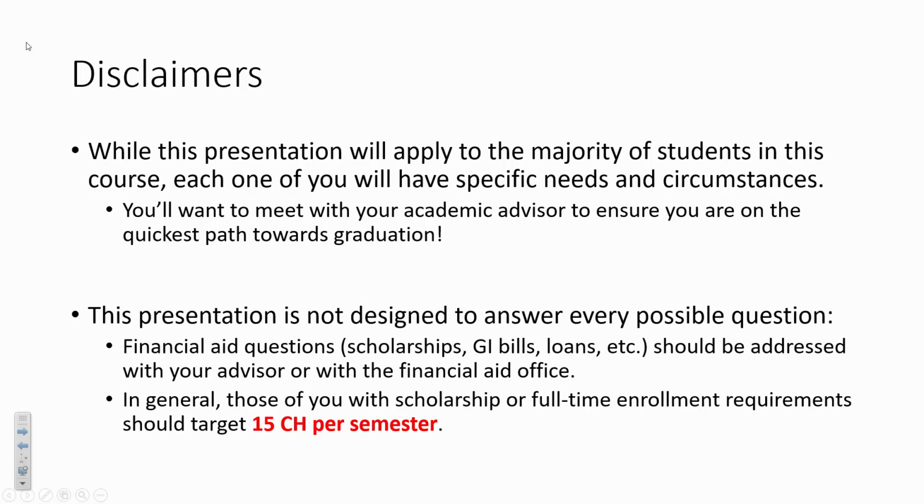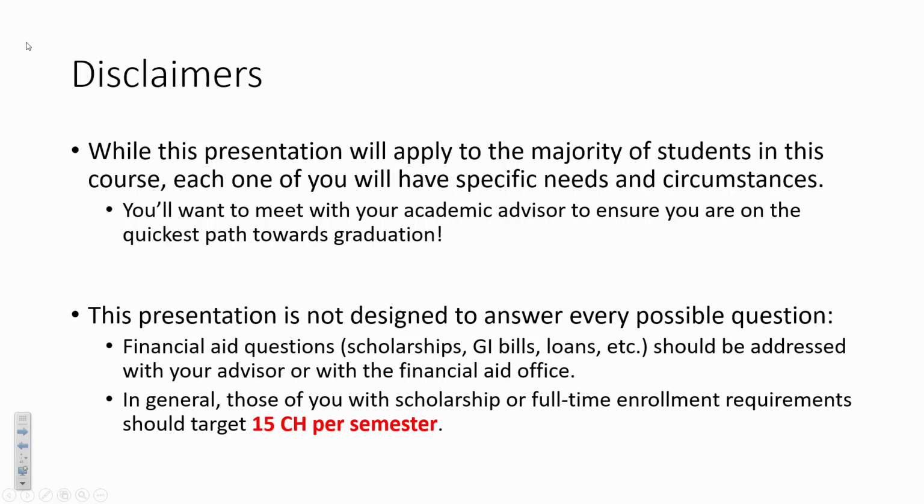My first and foremost piece of advice is to make sure that you're meeting with your advisor. I know that for my advisees, I've already sent some information out to everybody to begin that scheduling process, and I've already met with some of them. Your advisor might do things differently. That's up to them. One other thing worth mentioning, this presentation is not designed to answer every question that you would potentially have. So for instance, I'm not going to be talking about financial aid issues. I'm not going to be talking about loans or scholarships or GI Bills or anything like that. That's sort of outside what I'm talking about today.